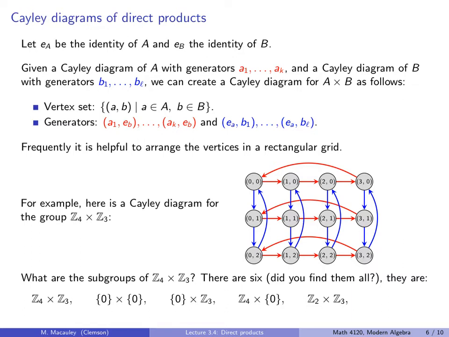Notice that this is indeed a subgroup. If you take any one of these 6 ordered pairs and you add it to any other one, you still get an ordered pair in the original set. The first entry is going to be even, and the second entry is going to be in Z3. Now finally, there's one more subgroup. That's Z2 cross 0. That is the subgroup consisting of just these two elements, the identity and 2, 0. This, of course, is a subgroup of size 2, because if you take this element and you add it to itself, you get back to the identity.